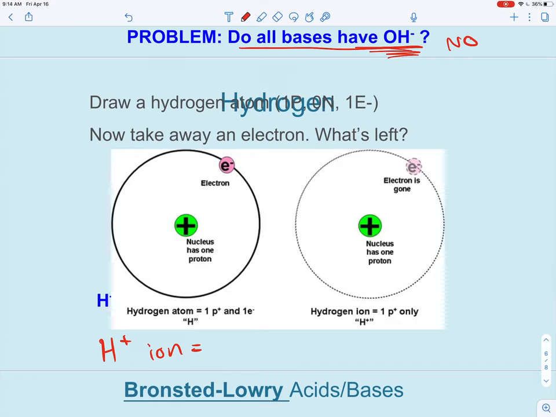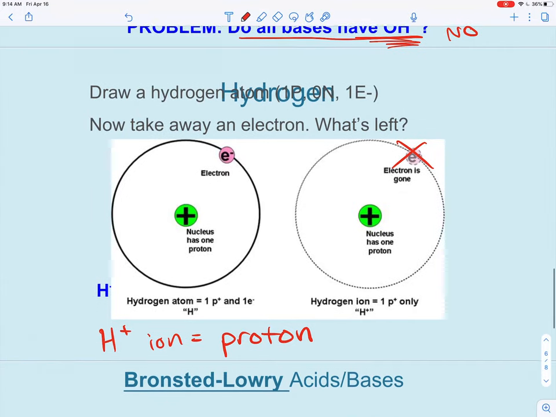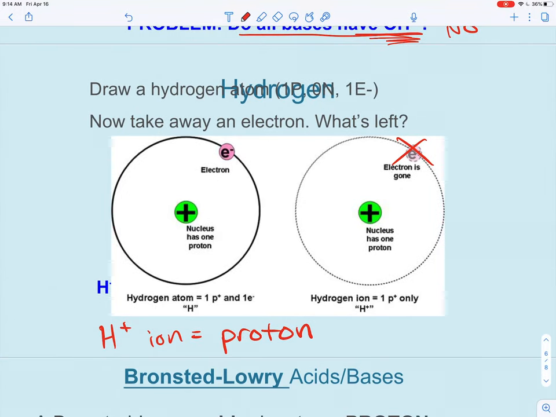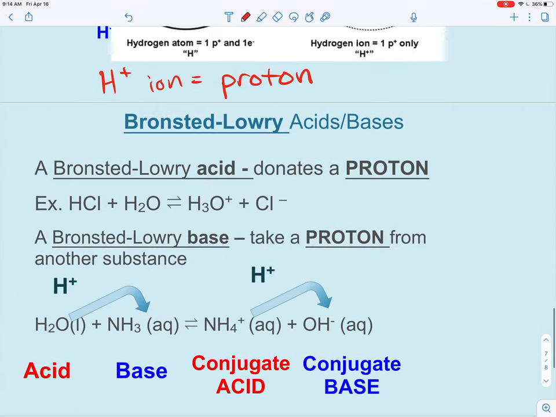Before we talk about the next definition, we're just going to think about hydrogen. So here we have hydrogen, one proton, one electron. If we took away that electron, what we're left with is a hydrogen ion or simply a proton. So a hydrogen ion is the same thing as a proton. You might hear me talk about protons. When I talk about protons, I'm just talking about a hydrogen ion.